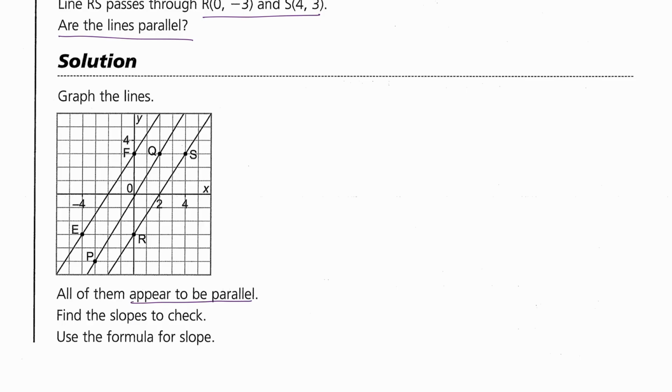If your diagrams clearly do not appear to be parallel, for example, one line is slanted like this and the other line is slanted like this, then you don't need to check it mathematically, because they do not appear to be parallel. So you don't need to do that question further. But if one line is like this and the other line is also like this, these two lines almost appear to be parallel. In that case, we have to verify it mathematically.